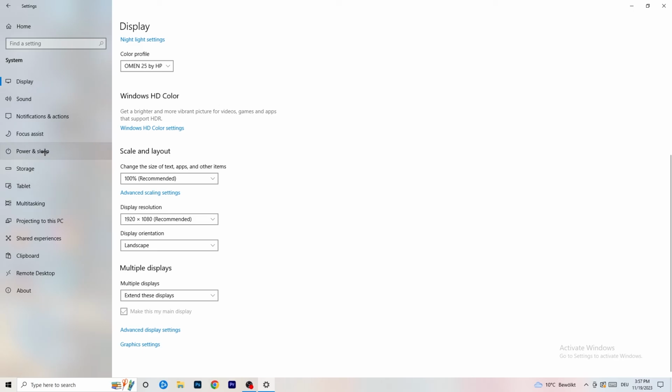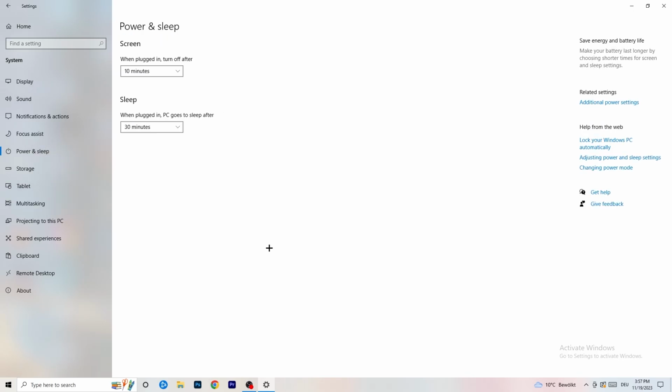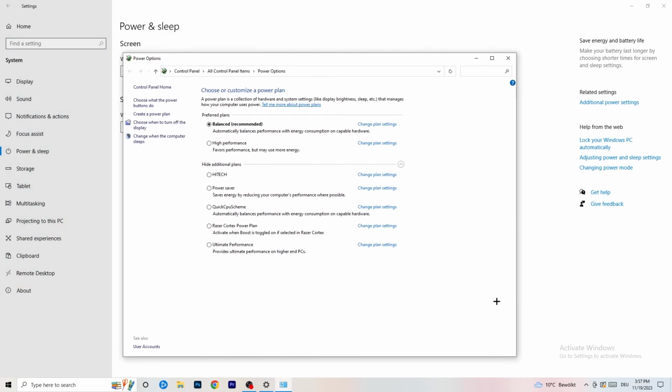Next thing is going to be to go to power and sleep. What I want you to do is, power and sleep is really simple. I want you to basically go to the right hand side where it says additional power settings. Now you need to click on this little check mark. Also, you now have 6 options. For me, it's working best at balanced. Some PCs work better at high performance or something with additional power plan settings. You need to check it for yourself, which one is currently working better. Take your time and afterwards choose which is working the best.